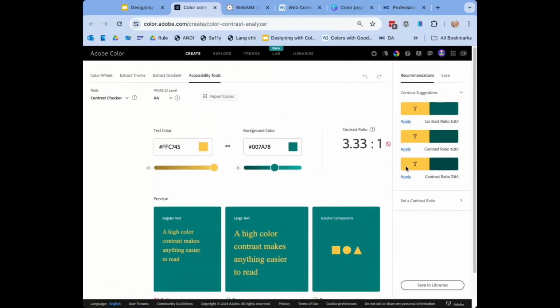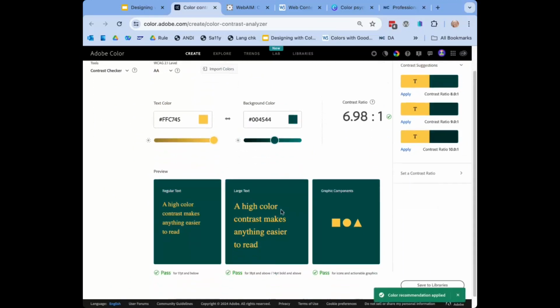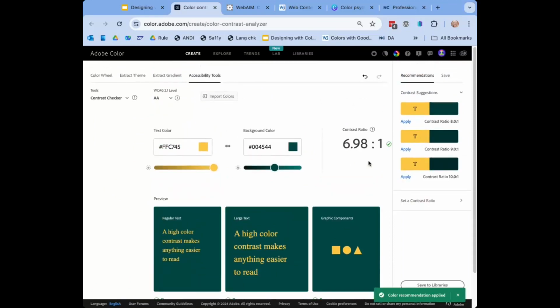But I love this tool specifically because it gives me some related colors, so kind of keeping the same color scheme, but with a higher contrast ratio. So in other words, if instead of this not meeting the contrast ratio, I can still kind of stick with the mustard and the turquoise color, but if I apply these, you'll see that there's a greater contrast. So it's given me recommendations over to the side. I appreciate that. I like that that's an option.